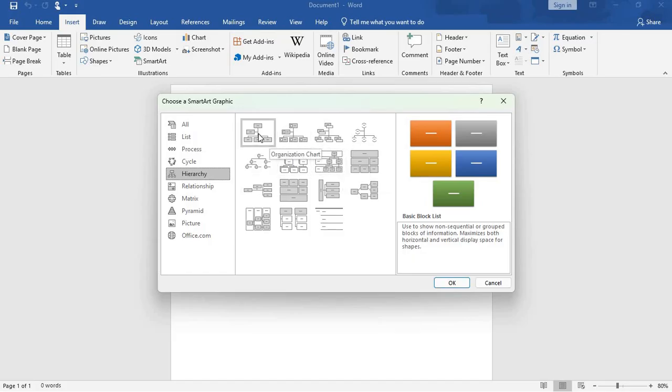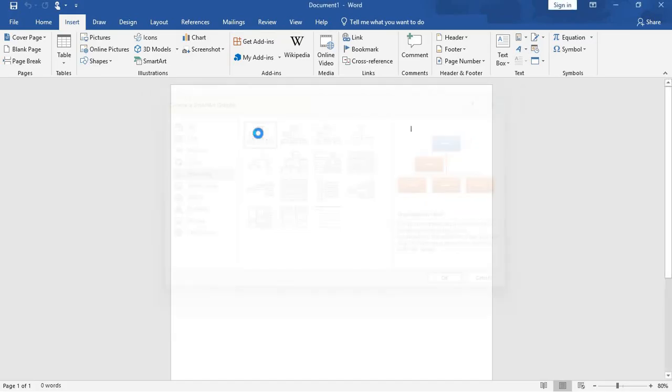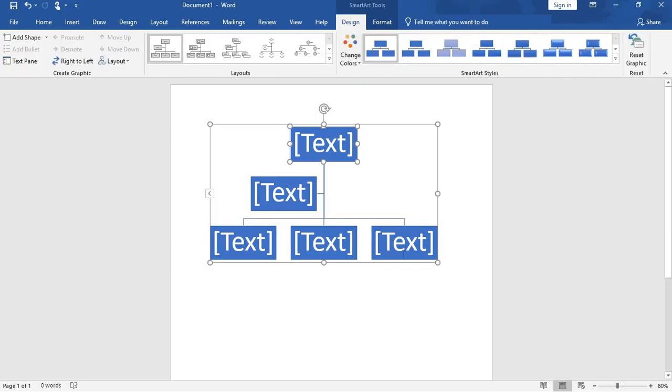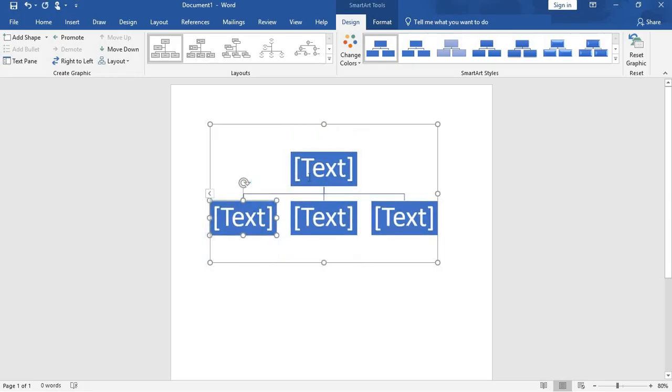So let's say if I want to select this one, I will just double click on it. Then I'm going to insert the flowchart. In here, you can just write the text that you want. If you want to delete a particular box, you can just select that particular one and click the delete key on your keyboard. So you click at the edges, you click the delete key on the keyboard, and that is going to delete it.